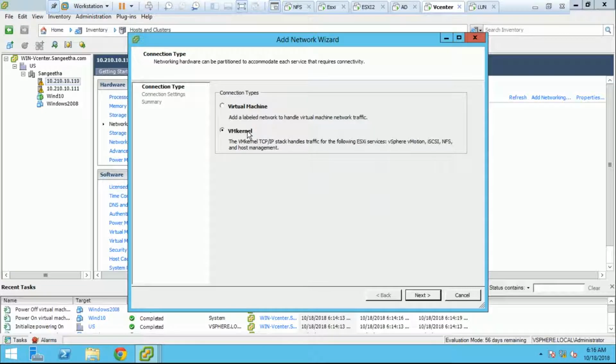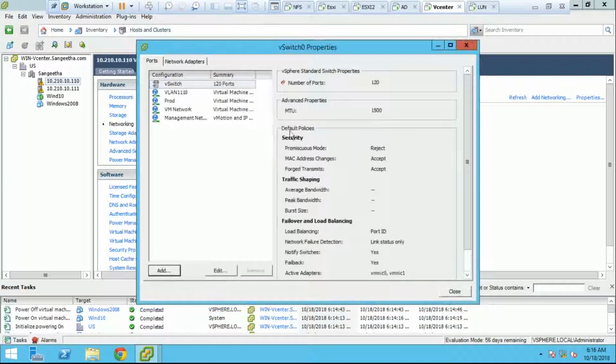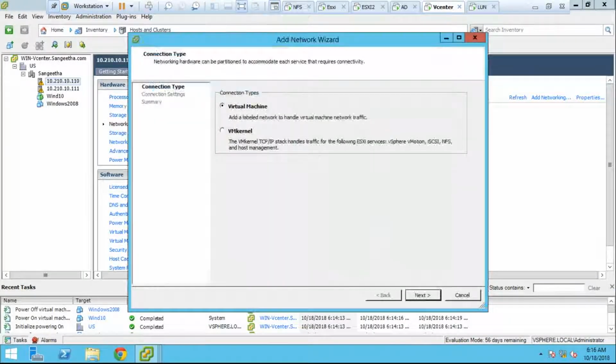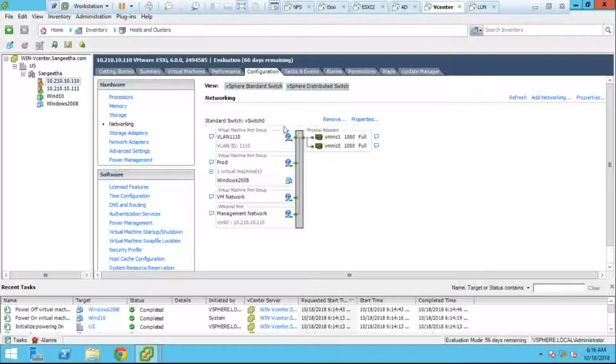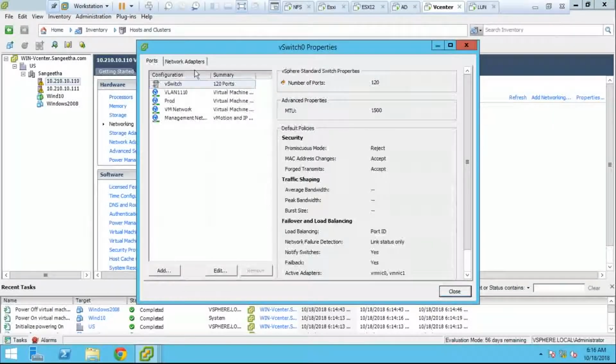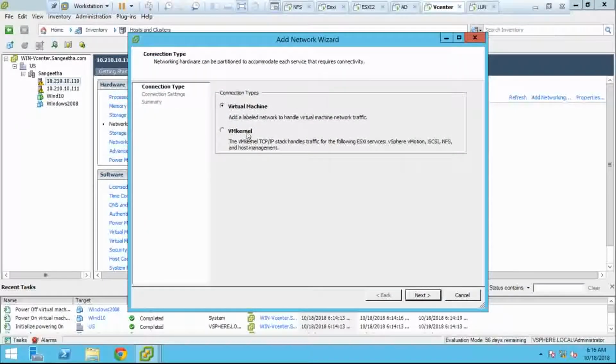Select the vSwitch properties, you will get the screen, then add and VM kernel.